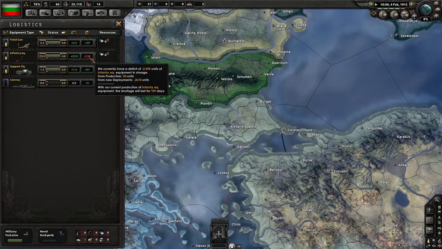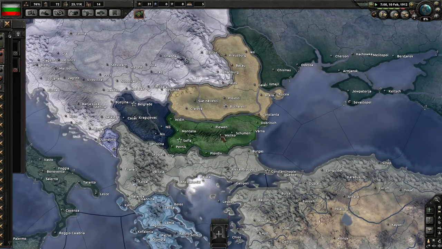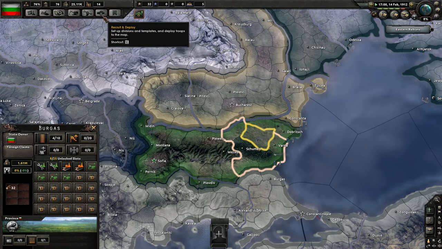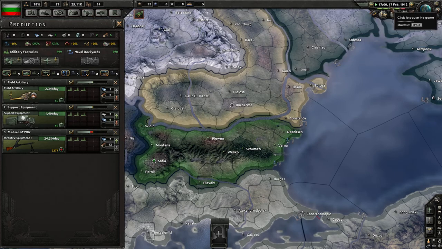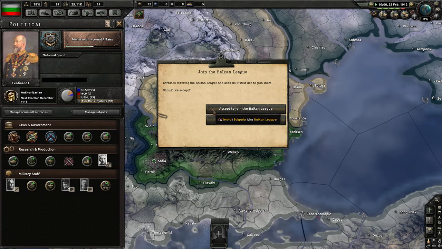We have a deficit of 2,560. Eighteen of those divisions don't have enough. It's fine. It's gonna be fine. Trust me. Okay. How close was that? 90 days. We're gonna have this in 70 days. We're not gonna declare a war before this is done.